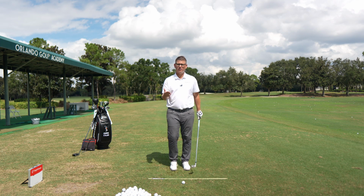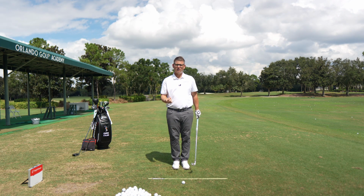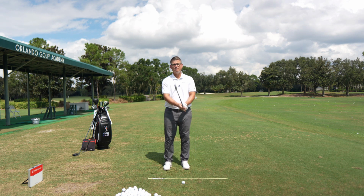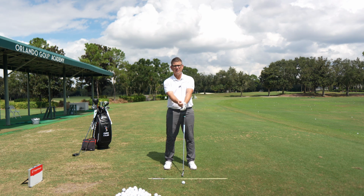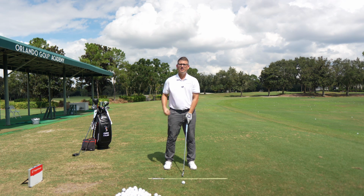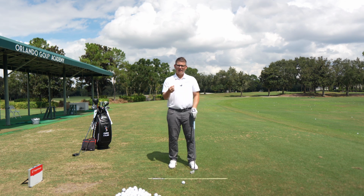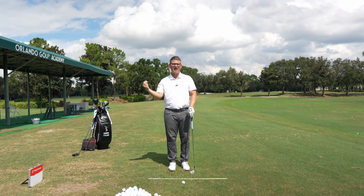What I want to teach you here first is getting you an understanding of what your shoulders and your arms should be doing in the golf swing, okay? Your arms have minimal function. Your arms simply elevate and they flex. And the wrists will have a small amount of rotation and a small amount of wrist set. The shoulders are going to get turned by your core. That's right. Your shoulders are getting turned somewhere in the ballpark of 90 degrees from here.